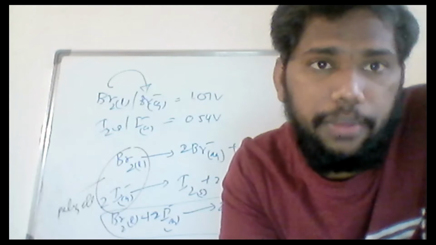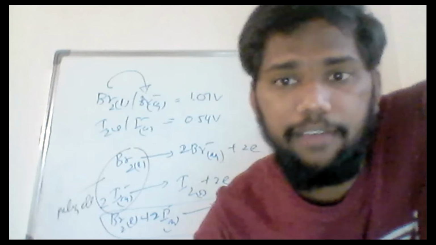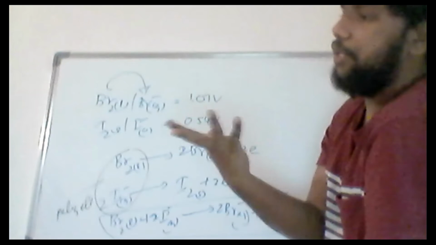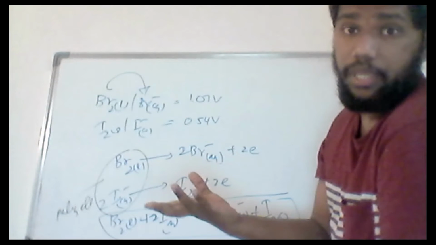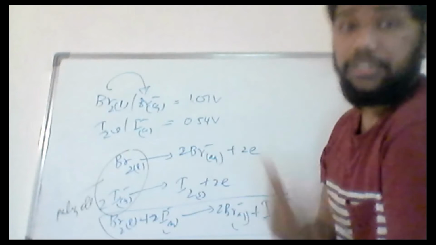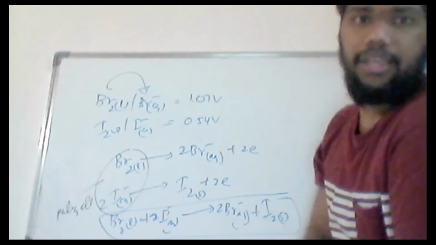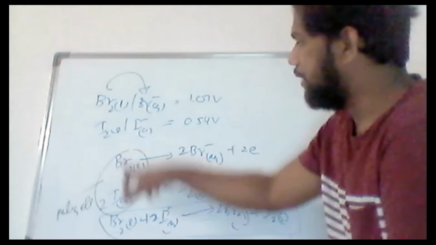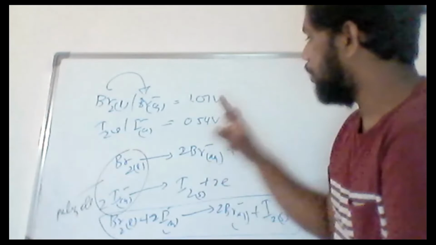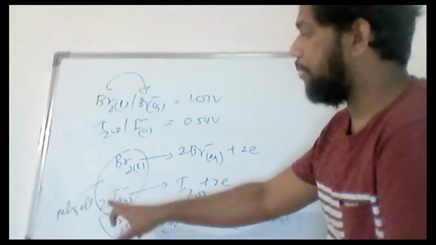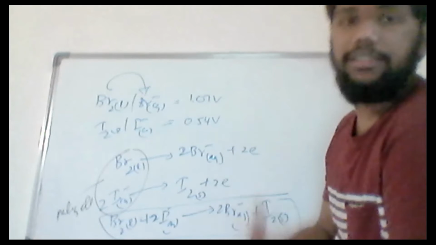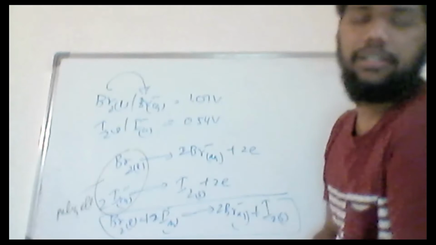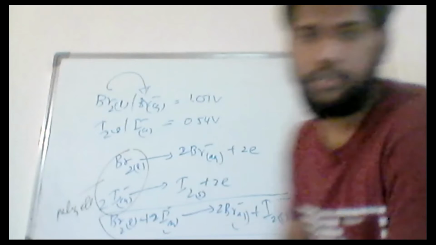Okay, remember you have I2 solid. I2 solid in air evaporates very quickly and it is purple in color. But here the I2 is formed in solution. So when you have this reaction, Br2 and I minus is converted to I2 solid and Br minus. But remember, there is excess I minus in the solution, so it will always be in I3 minus form, which is brown in color. Okay, so remember about that.